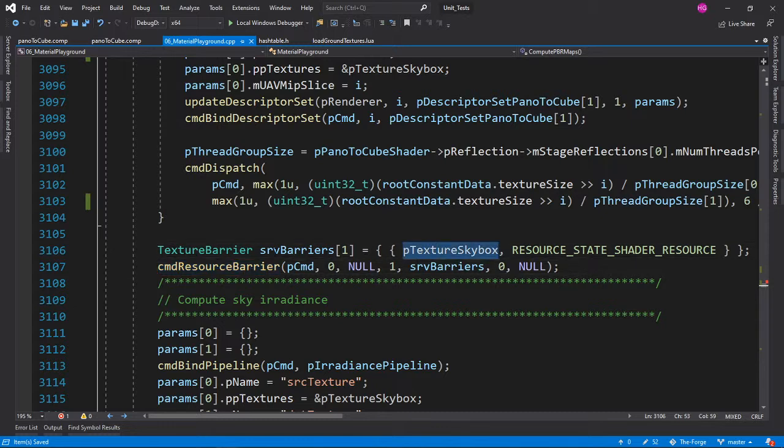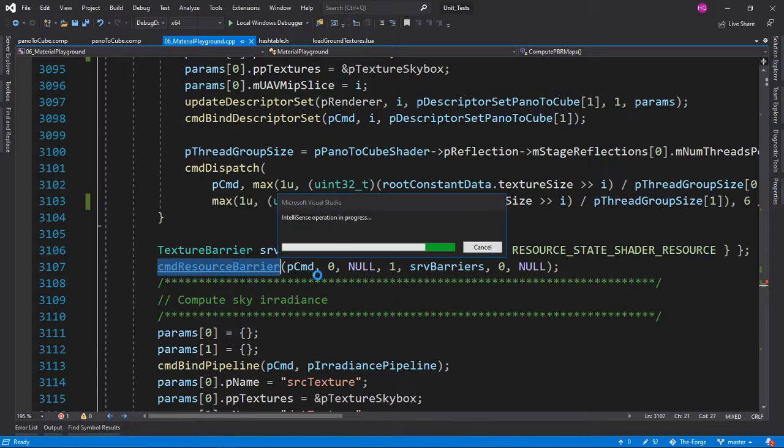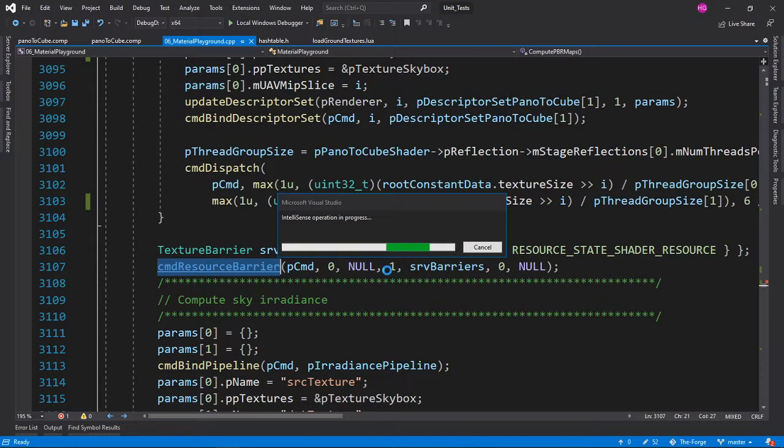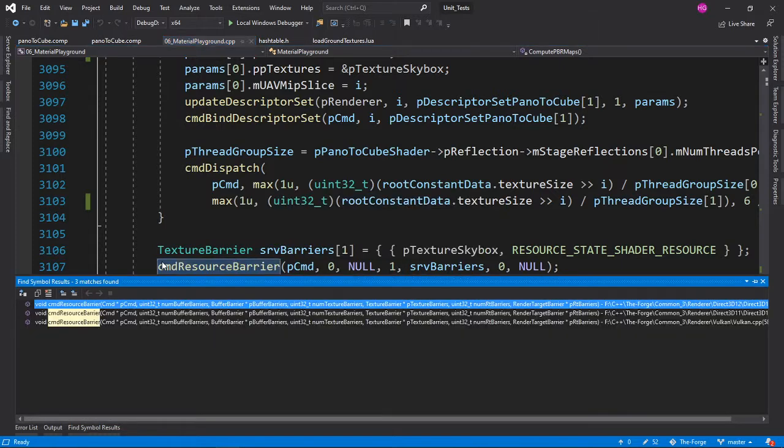So this is a two-dimensional array there. I'm wondering whether that's an array, that's an array texture there. I'm wondering if this call will put a barrier on all of them or not. So this is the signature of that. Buffer barriers. Render target barriers. Huh.